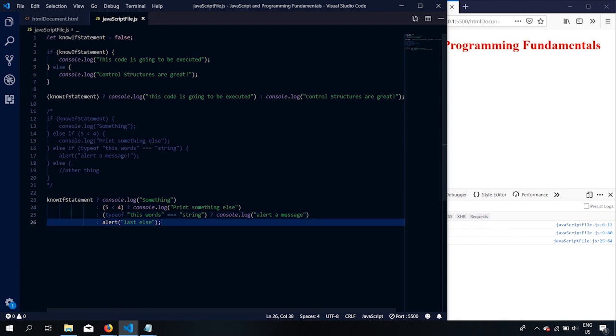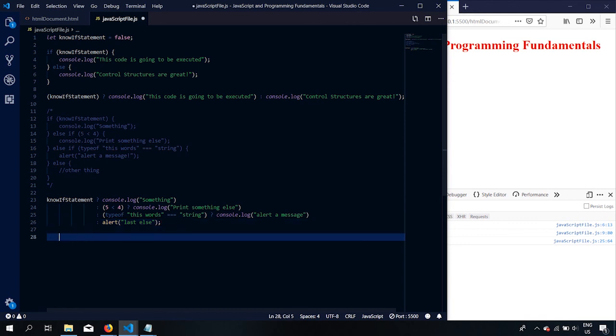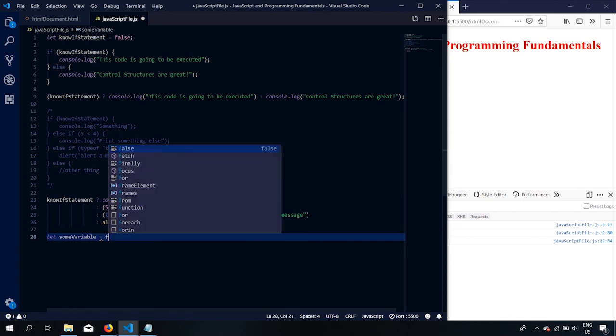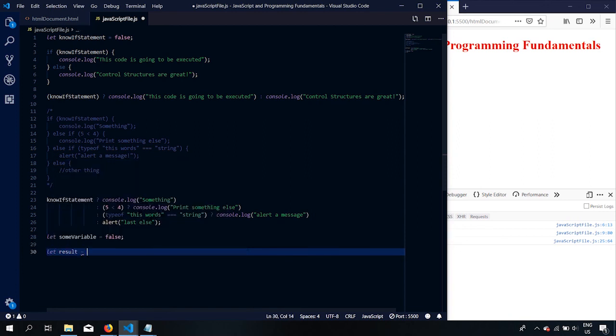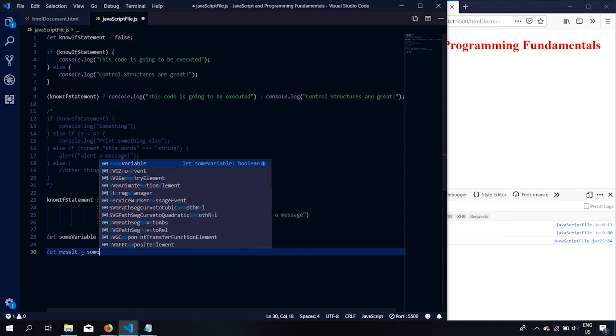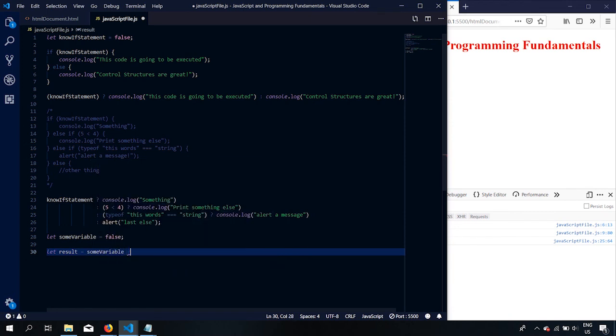Last thing to say here is that ternary operator is mostly used to assign values. For example, let some variable equals to false, and then we can put let result equals to, and here a ternary operator, like some variable or any condition, question mark, for example, 3 colon 10, right?